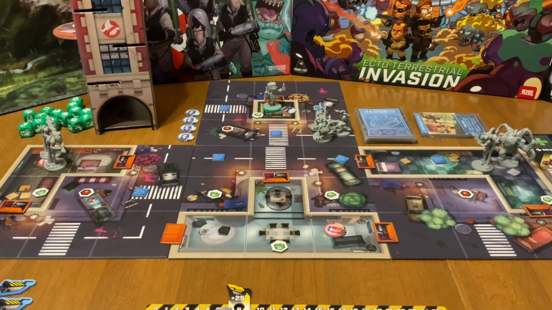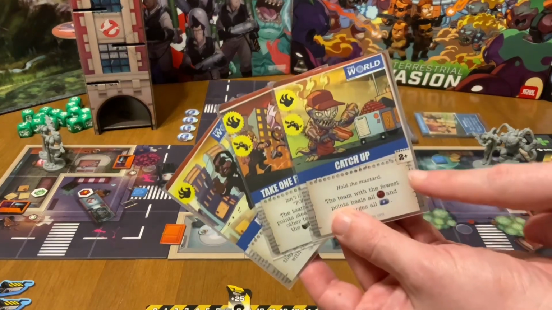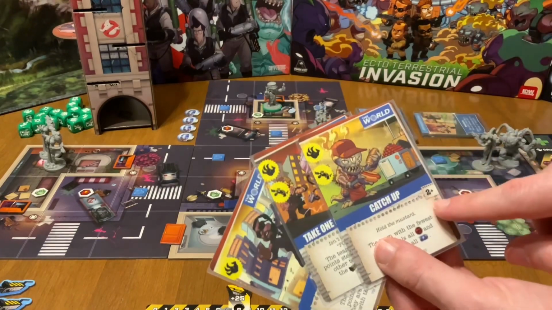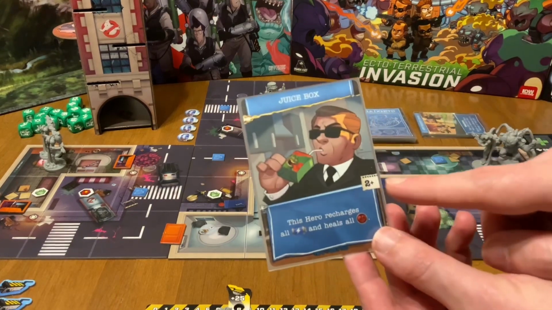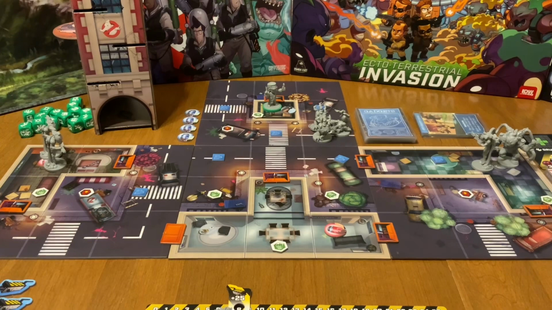Now the difference between cooperative and solo cooperative is that when you're playing solo, you remove every card. In this case, these are the hot deck cards that have the 2+ symbol on them. And the same thing with the gadget cards. You remove the gadget cards that have the 2+ symbol on them when you want to play solo.